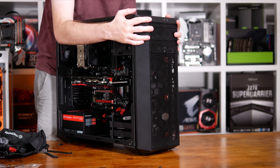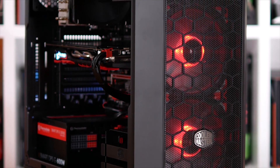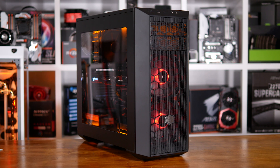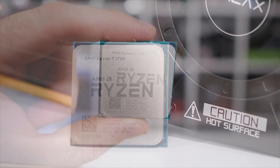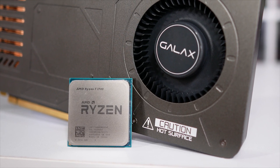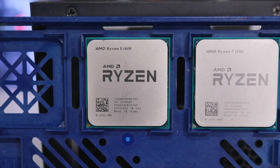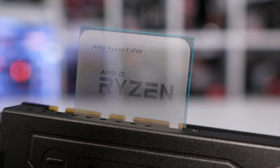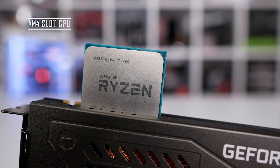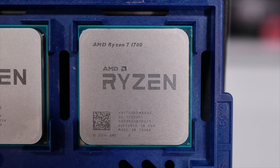Seriously, the 1700 is the only choice here at $310 US. The Core i7 7700K is a slick CPU, but for $340 it pales in comparison — for similar money you get pretty much half of everything: half as many cores, half as many threads, half as much level 3 cache. Meanwhile, the Core i7 7800X costs $80 more and still can't match the 1700's core count or processing power. The Ryzen 7 1700 eliminates everything from Intel priced above $300, and also AMD's own 1700X at $400 and 1800X at $500, given all three Ryzen 7 models can hit around 4 to 4.1GHz. As a bonus, it includes the AMD Wraith Spire cooler, making it the ultimate all-round high-end CPU. If you're not big on overclocking, you can pair it with an inexpensive B350 motherboard for well under $100 US.